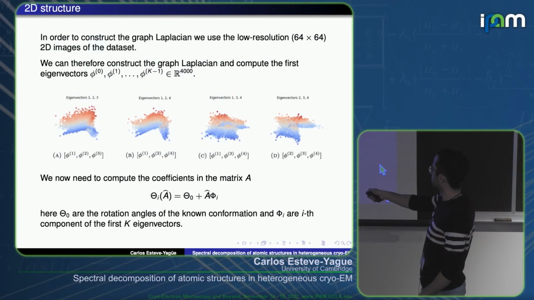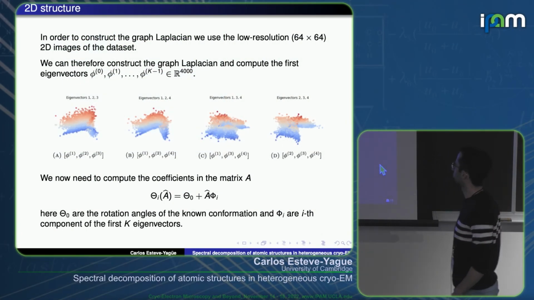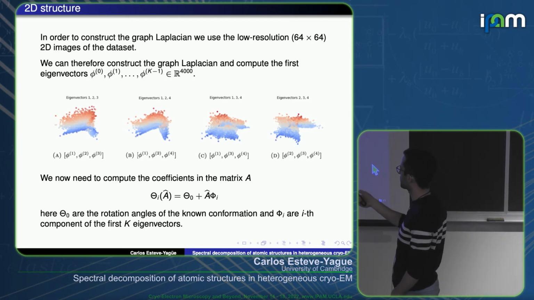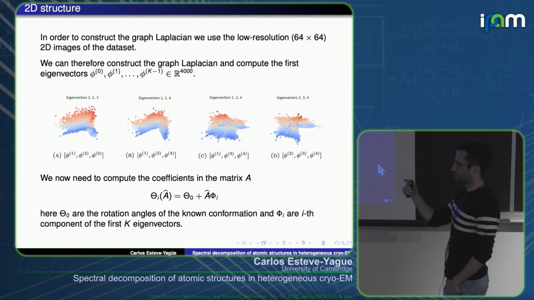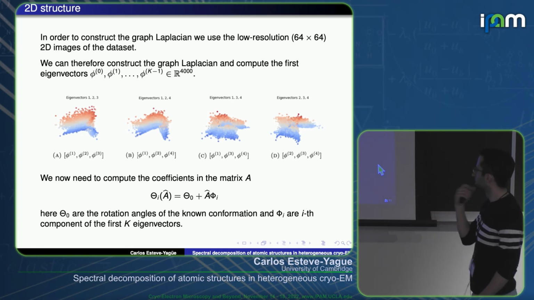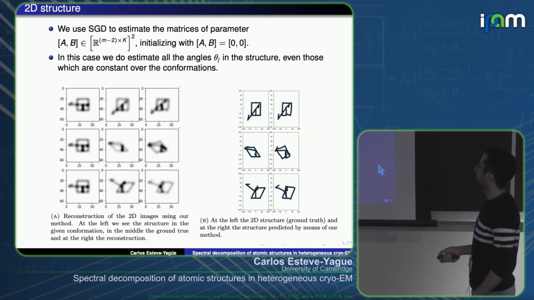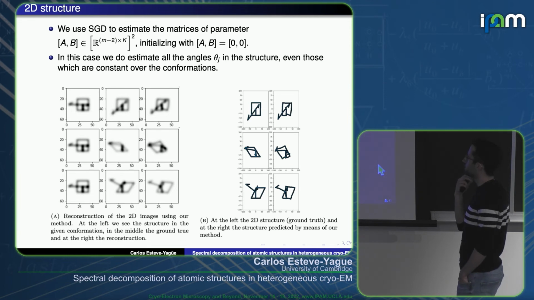Yeah, and this is the 1, the 2nd, and the 4th, and so on. And then, okay, so in this case, of course, in a two-dimensional setting, we only need to estimate one rotation angle. So we want to estimate a function of this form, and we want to estimate this a hat. And applying RGD with this data set, this is what we obtain.